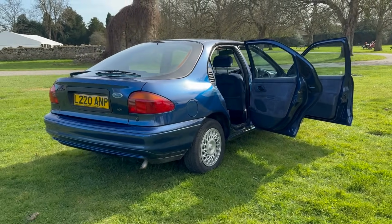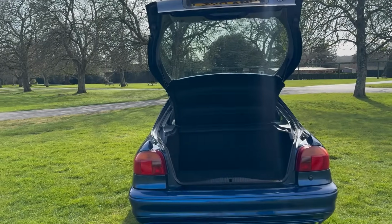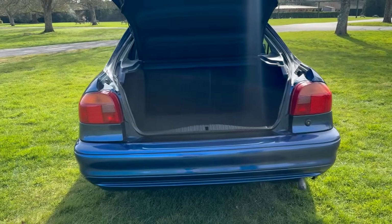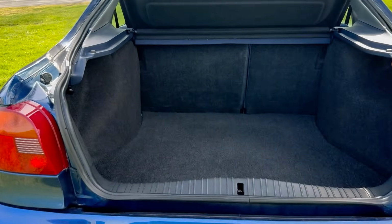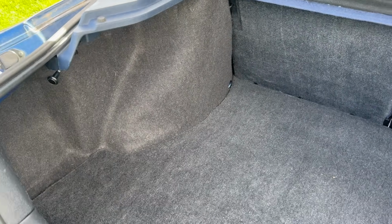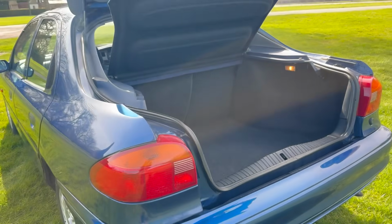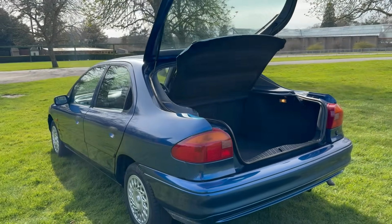Now, this might not be a classic for some, but it's a really important part of Ford's history, and therefore it is a classic to some extent, whether you want to admit it or not. And also, it's a big part of our history as a nation. It gave rise to the marketing term Mondeo Man, although if you watch Tony Blair's speech, he calls them Sierra Man. It's Mondeo. And it was Ford's first car that they truly pitched as a world car suitable for every continent. And it held its own at the top of the sales boards, not just in the UK, but in many countries globally.